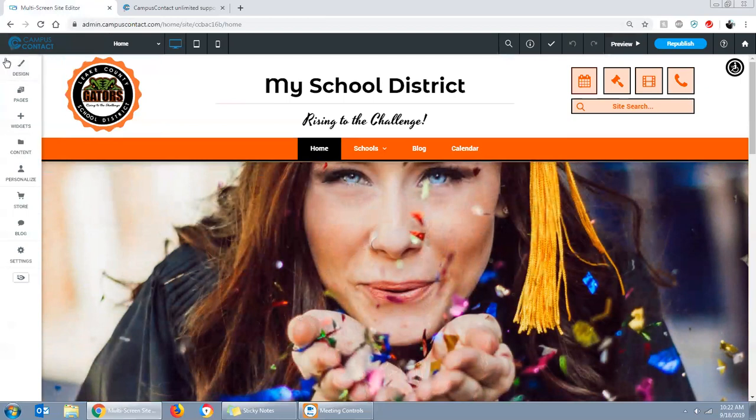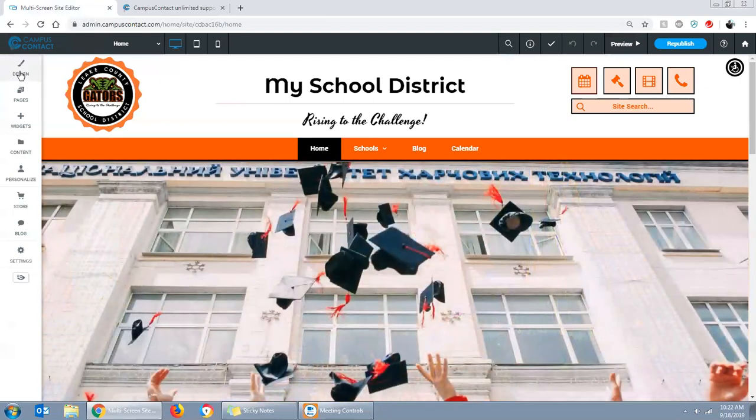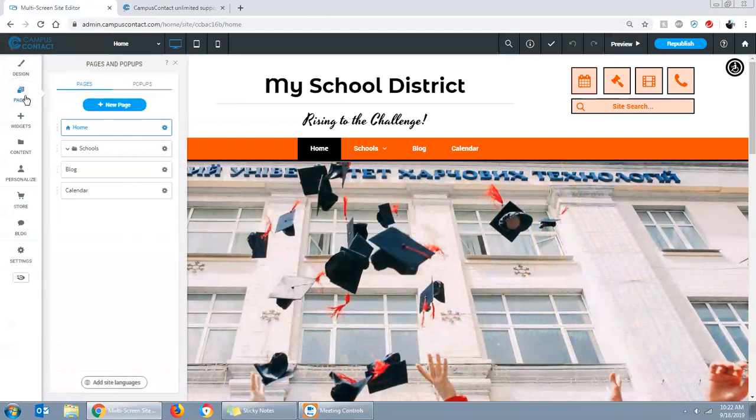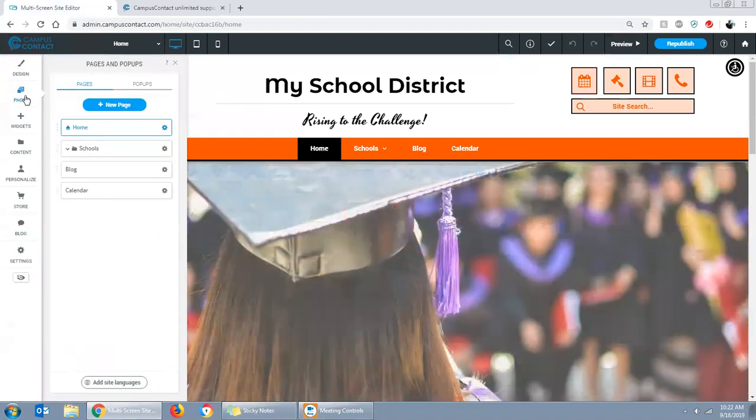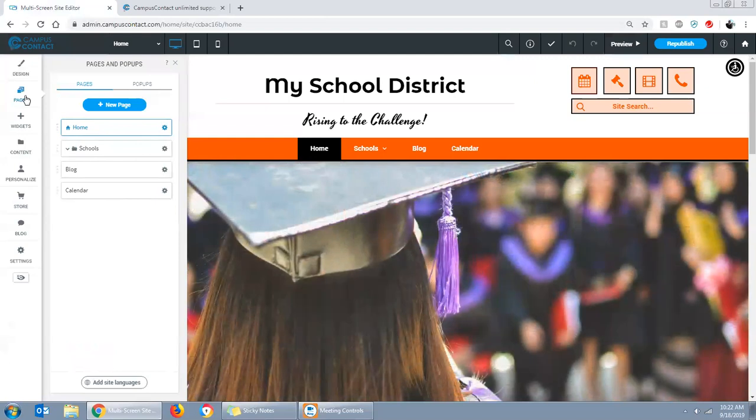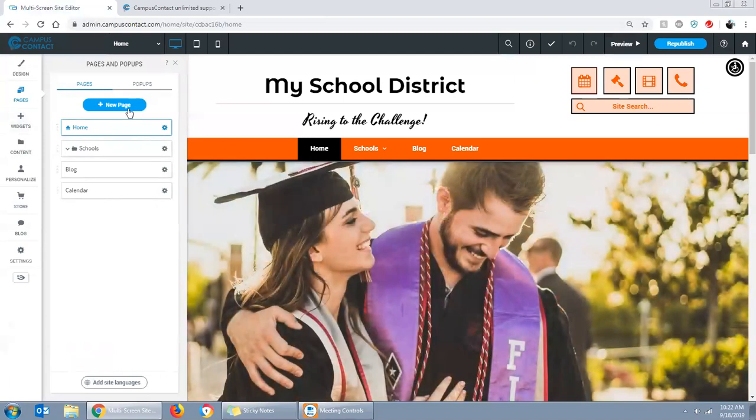Let's skip over the design button because, again, you don't need it, you don't want to touch it. We're going to go down below that and talk about pages. So this is your page manager. This is the equivalent of the old page manager in the old system. Or if you're with a new system, you don't care about the old stuff. But this is where you're going to manage and create new pages in your website.